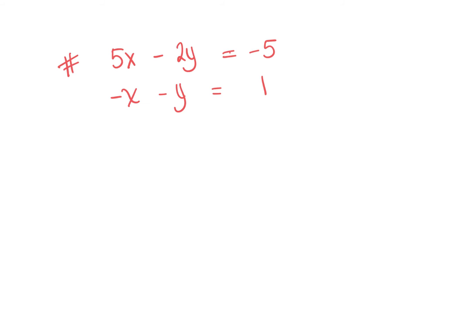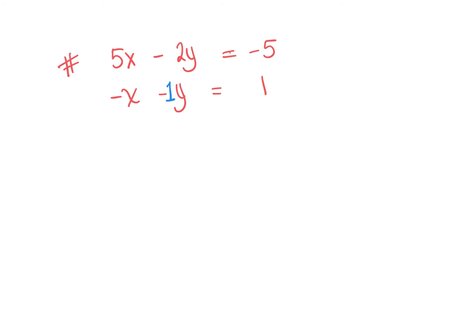Now, in this case, we want something to eliminate, and right now nothing will. If I were to add the 5x and the negative 1x, that would not cancel. If I were to add the negative 2y and the negative 1y, that would not cancel. So we multiply it by a certain number? Yes. So I'm going to take really the smallest one. This is negative 1. What would it cancel?